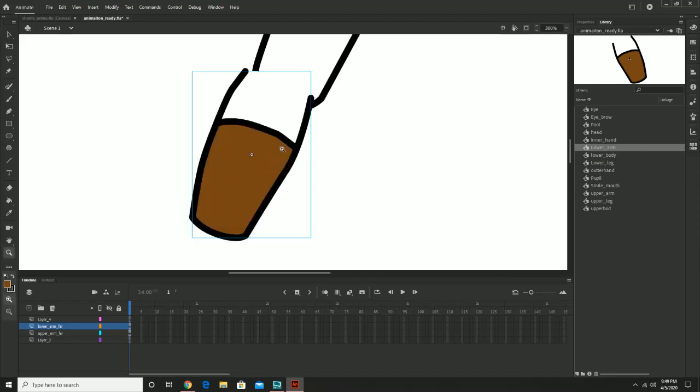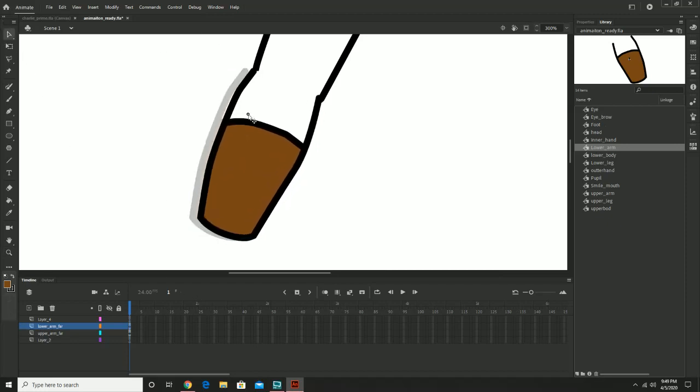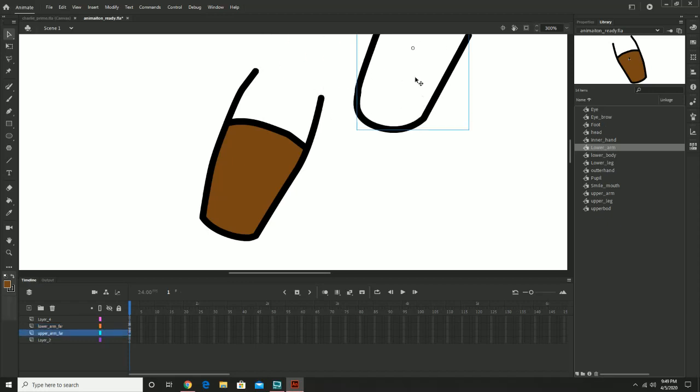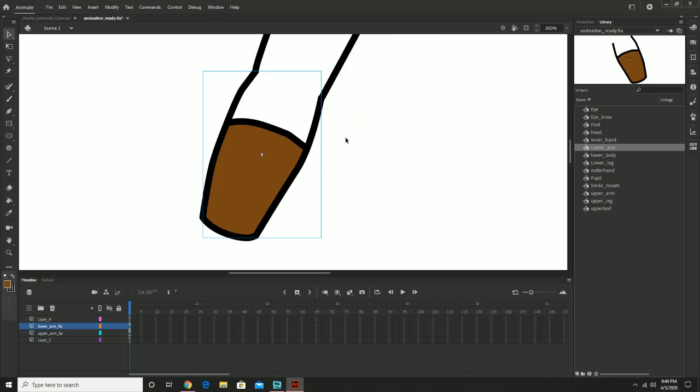I'm going to zoom in a little bit because this is getting a little bit clunky. Yeah, there we go. Perfect. Good. But yeah, we just basically want to make sure that the area that has the dark line over here, that that's at the bottom, that this area is at the top. It's going to help us for animation later.